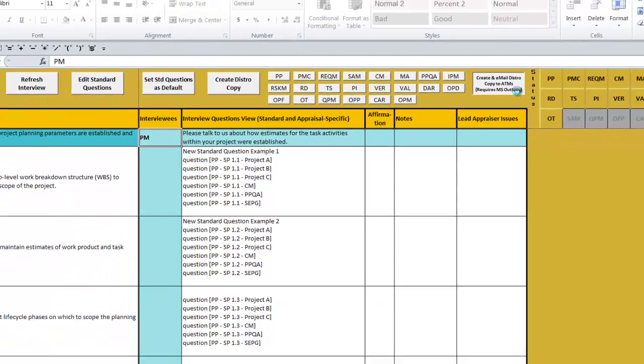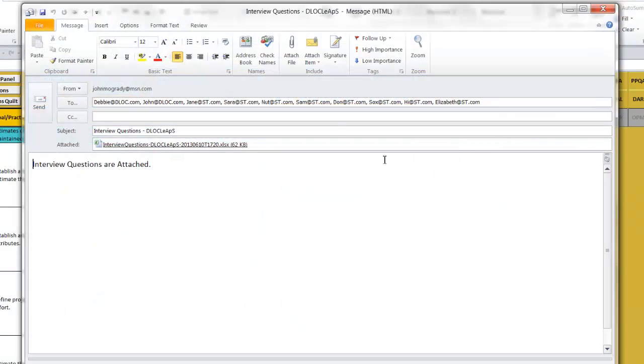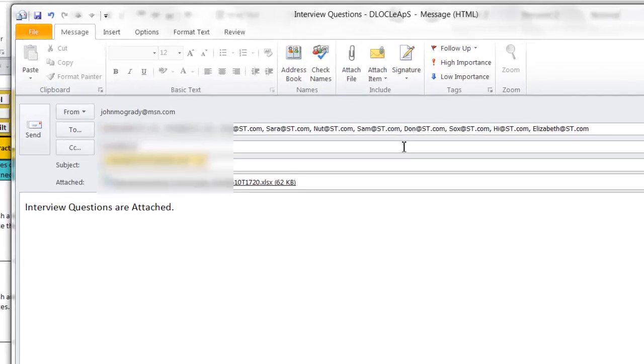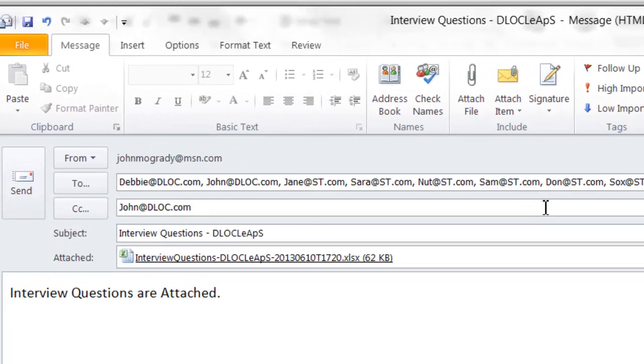The system produces an email to the appraisal team members with a subject of Interview Questions - Customer Short Name, and with body text advising that the interview questions are attached. It attaches a file named Interview Questions - Customer Short Name and the date timestamp of the time of production.